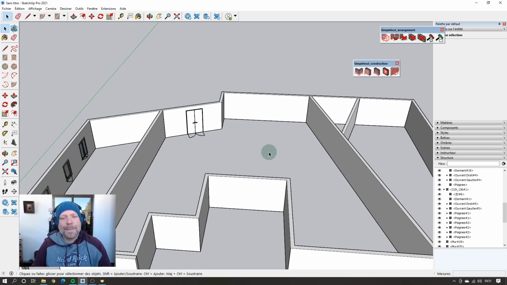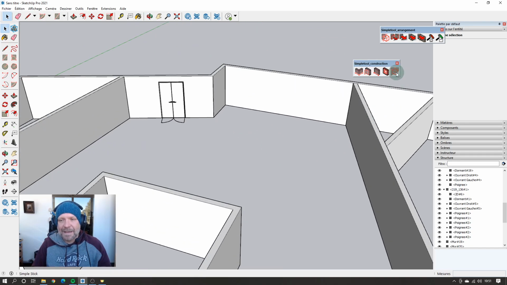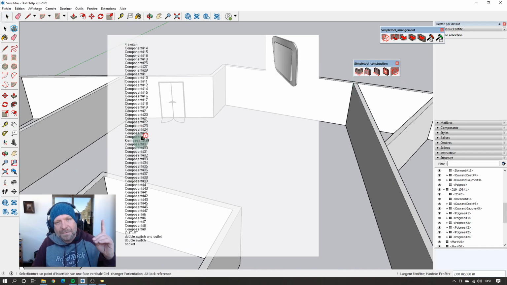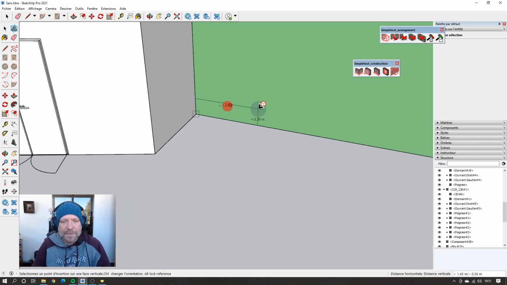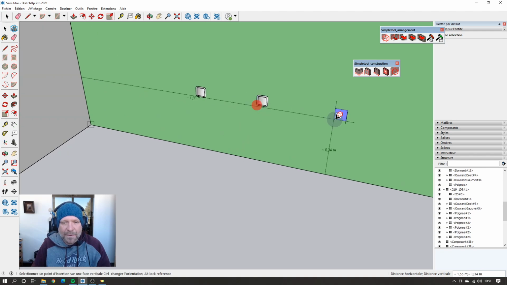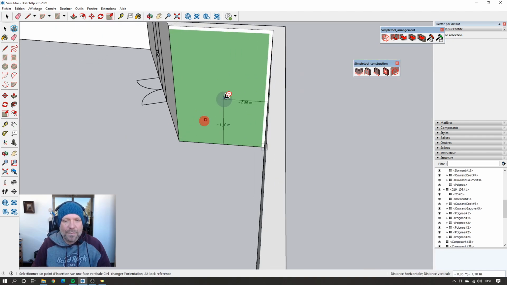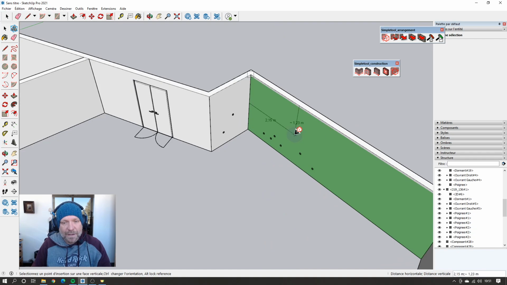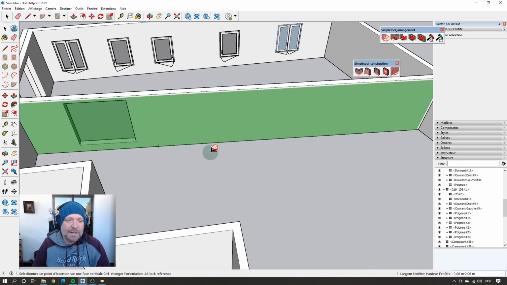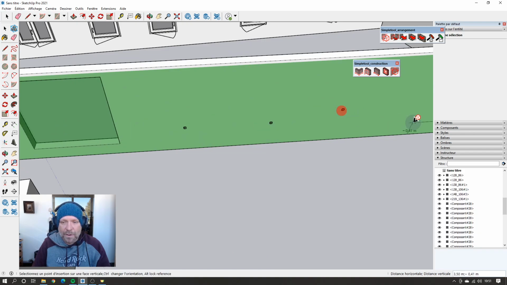Let's talk now about Simple Stick. Simple Stick is exactly like Simple Windows, but it doesn't make an opening. For example, here if I'm choosing this component, I can simply add stuff that is directly stuck on the wall. That is really, really, really useful when, instead of putting a construction line, a second construction line, or drawing and putting dimensions, here you have the component directly aligned at the good dimension, really easy.